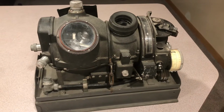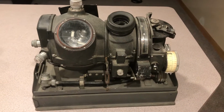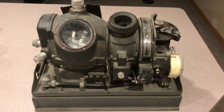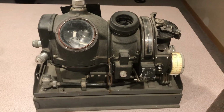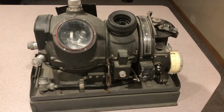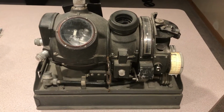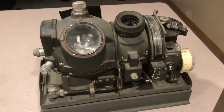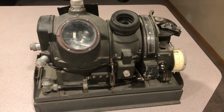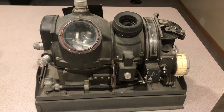I'm visiting my folks' house and I figured, why not show this thing off? So, I imagine many of us have random relics from World War II. And just somehow our families have acquired them, either through being in the military or other means, especially from like an army surplus store or what have you. So right now you're probably asking, what is this?